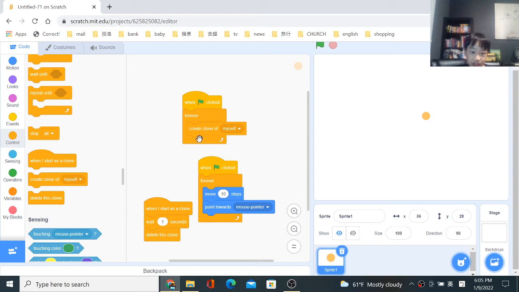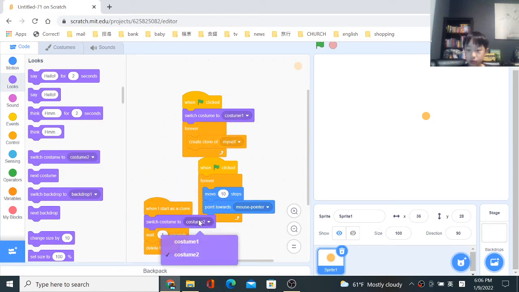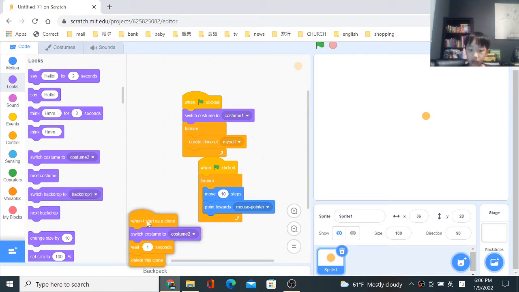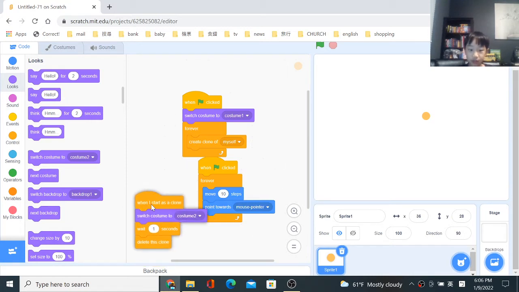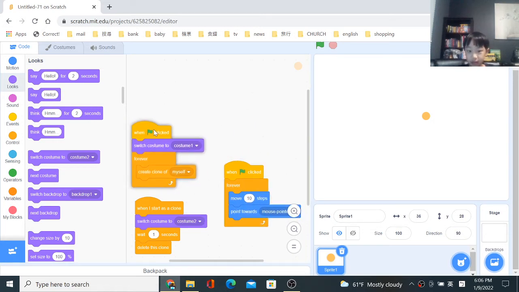One more thing before testing it. We got to first switch its costume. I'm switching mine to the eye costume first, and then I'll switch to the body. And then we complete the first part. That was easy, right?